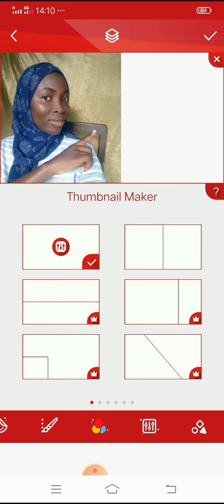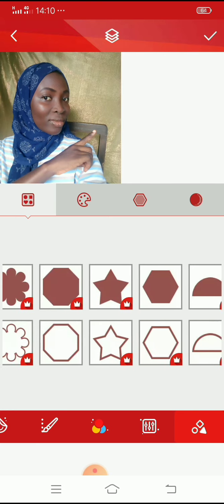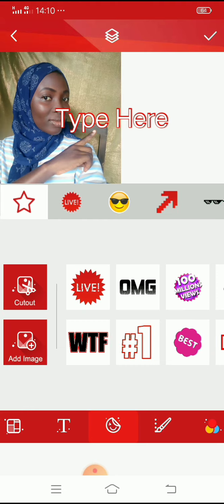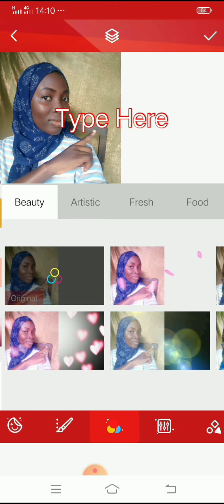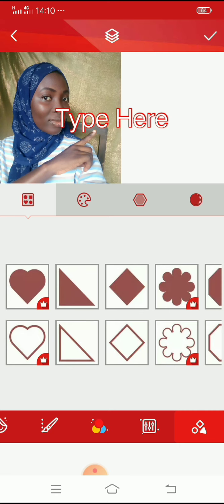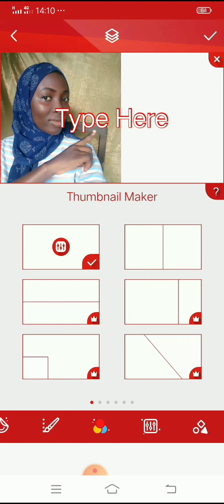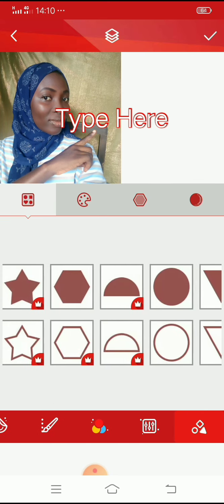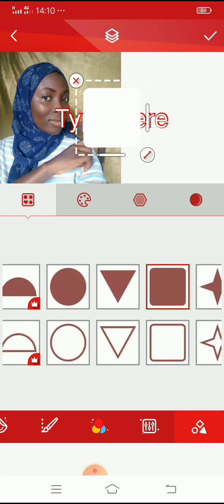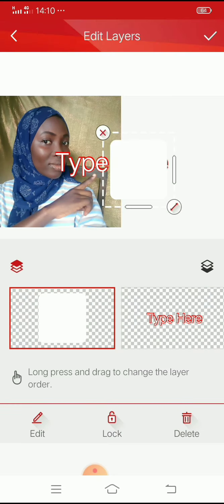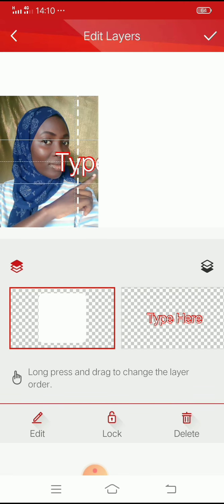You can see we have our text, we have colors, we have effects, we have shapes of all types. Anything you see the crown beside it, those are things you have to pay for to be able to use the app. But in this video we are teaching ourselves how to make use of this app without necessarily paying for anything, and you enjoy using it. So now I've picked this particular shape I will be using to cover the background, so I can preferably add a color to it that will rhyme with the color of the background of the picture I intentionally snapped.